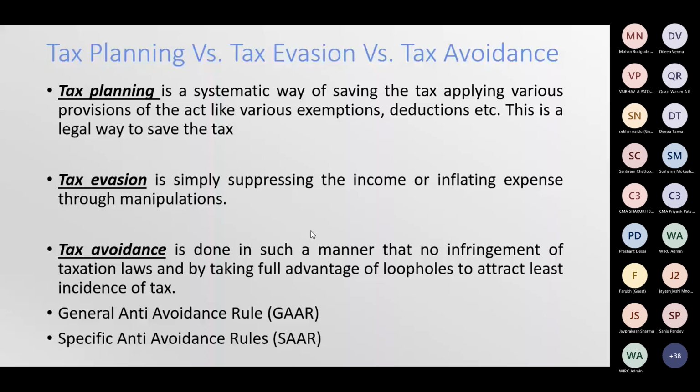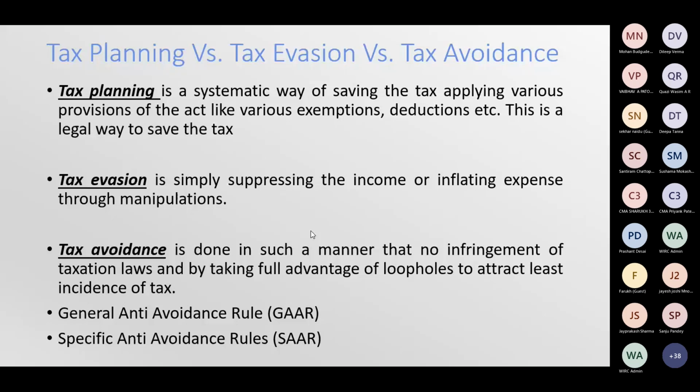Practically every day nowadays, you hear that the ED has had a raid on some builder or politician or bureaucrat. Similarly, you read many times about income tax raids on builders, and typically during festival season, before that, all the jewelers and diamond merchants have a raid. So tax evasion is the other extreme, which is of course an illegal way.